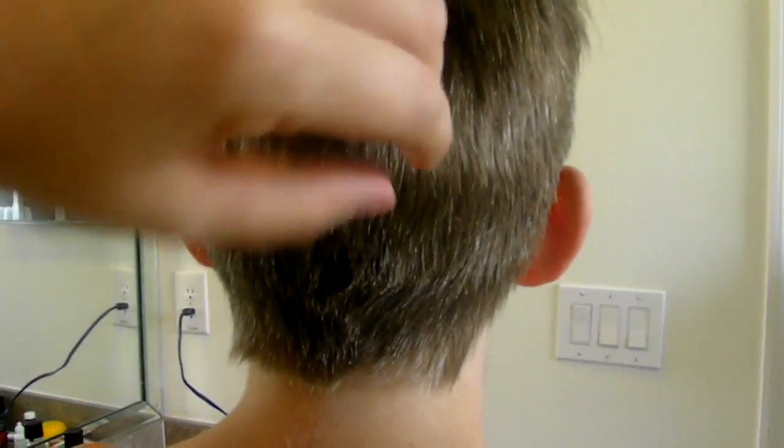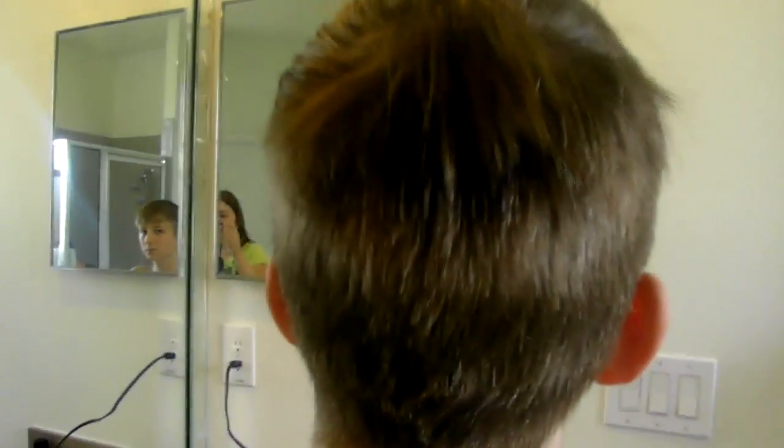This is one style that you can do from it being blow-dried. You comb it straight down. Here's the right side. Let me see the back stand up. He has a cowlick here, so it does look a little thicker. He has two spots where his hair grows.